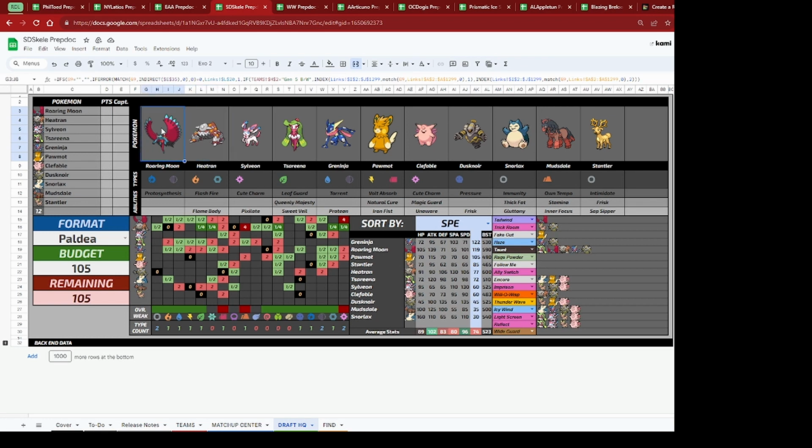It can go into Tailwind and be very bulky, and Roaring Moon gets Breaking Swipe, Throat Chop, and Jaw Lock to keep things in on Heatran, or on any of these Pokemon, for real. And then it just does so much. It gets Fast Taunt and Booster Energy, which basically makes it a priority Tailwind that only loses to priority Tailwind, and there's not very many in the league.